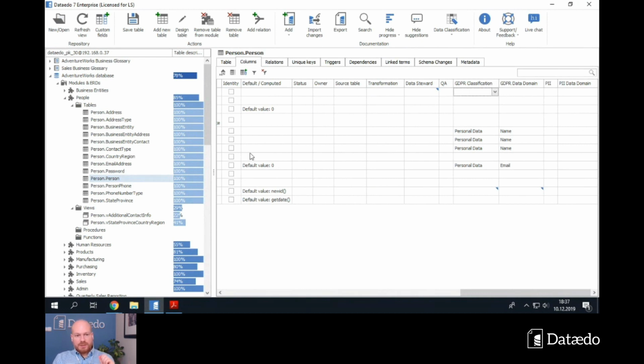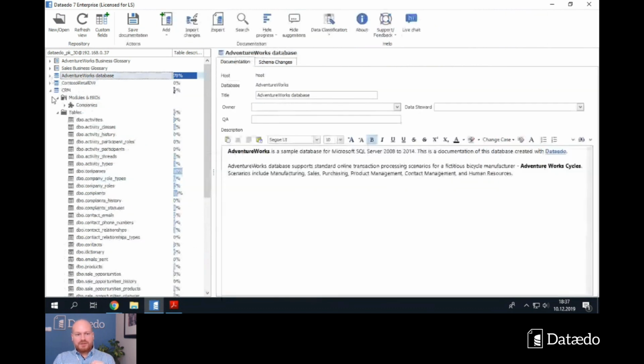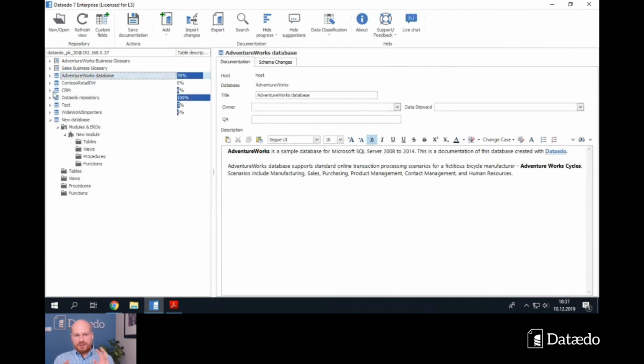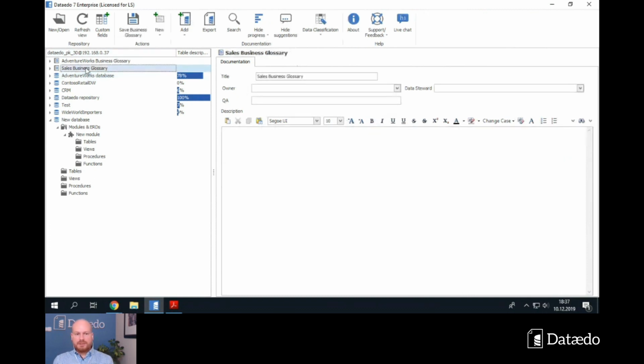Let me jump to the business glossary. This is a different kind of metadata. What I have discussed till now is technical metadata. Technical means it's about the physical data. Well, data is not physical, but it's actually defined in the systems. It exists somewhere. While business glossary is business metadata, it's just a representation of business language, of business concepts.